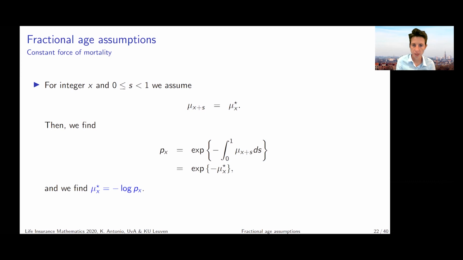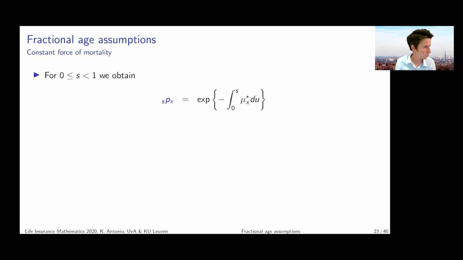Does that make sense for everybody? You also see that it is a very elegant expression, right? And perhaps also that if you look at a life table, and you're able to get the px or the qx from the life table, that you then here have a quick relation to go from this px or this qx to the mu x, right? So it's just a way of denoting it here, but you can also drop the star. The main message here is that you have a constant value for your force of mortality between x and x plus 1. All right, let's use a bit of similar calculations here.